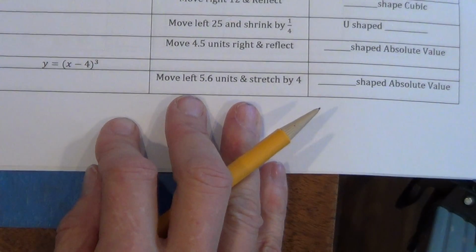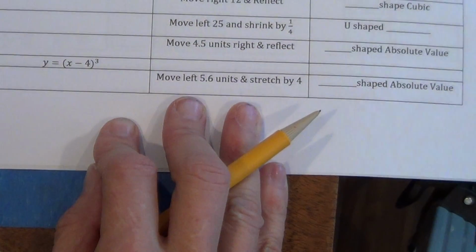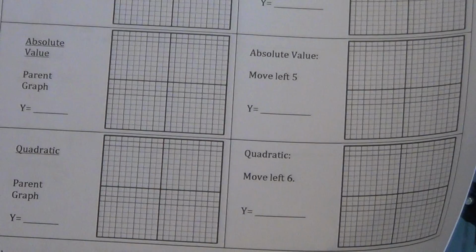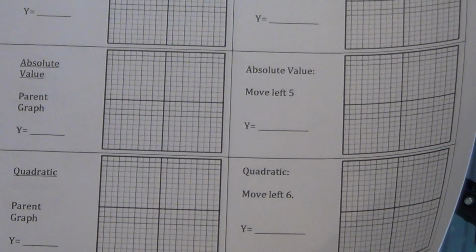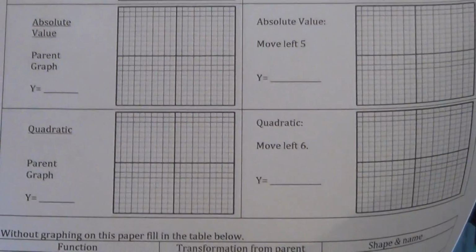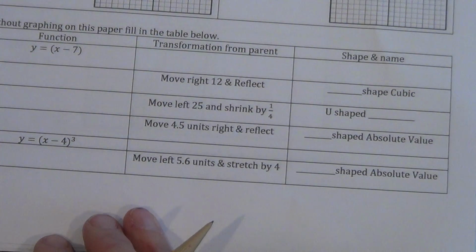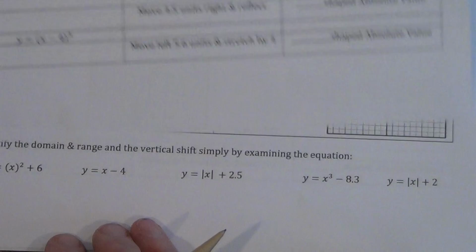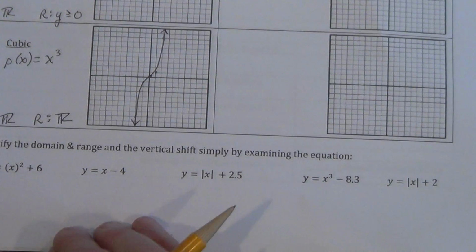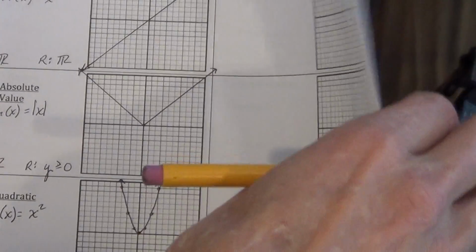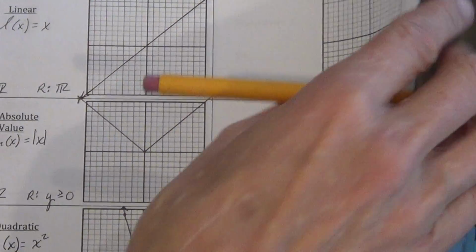Okay. In class, you will do page 8, or you can do it right now and just practice, but I'd like you to do it in class with me just to make sure that you have it right. I just gave you a few graphs there, and then we did some transformations here. So do that in class. Let's go on to page 9. Page 9, now we're going to look at vertical shifting.